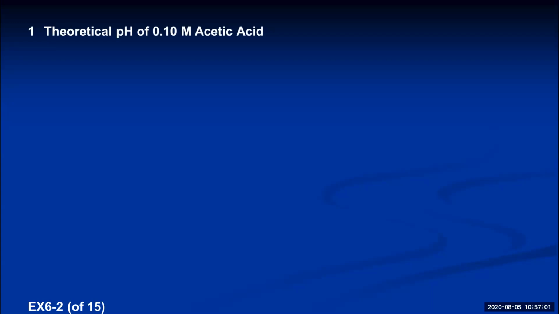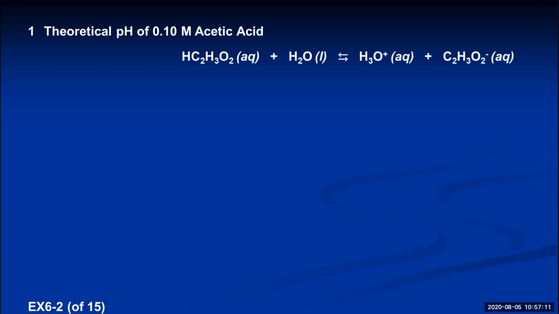So to determine the pH of this acetic acid solution, we're going to write the reaction for the acetic acid molecule ionizing in water. Acting as a Bronsted acid, it gives up a hydrogen ion to water, forming the hydronium ion, which is what gives the solution its acidic properties, and the acetate ion. Now, initially, we know the solution is 0.10 molar acetic acid, but that molarity is going to go down because some of it ionizes, and we're going to algebraically figure out how much is left over, and similarly, how much hydronium and acetate ions are created.